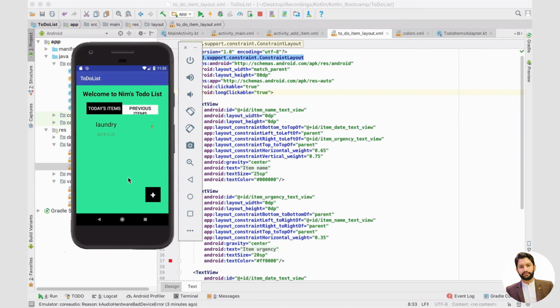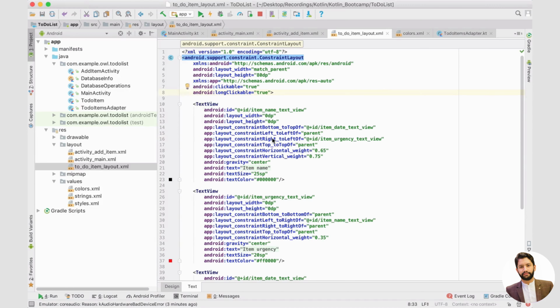Now, there was one other major thing that I wanted to change when it came to the view here, and that's the fact that I don't actually know which of these lists is being displayed. I mean, I could look at the date and then look at today's date, but rather than just doing that, I'd actually like to have the black background, white text when it's selected, and then the white background and black text when it's not selected. So I just kind of want these to switch back and forth.